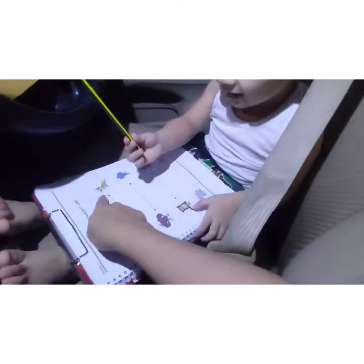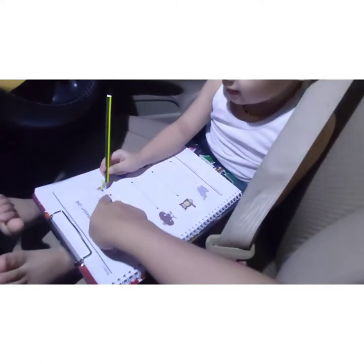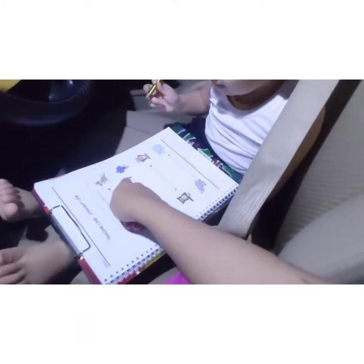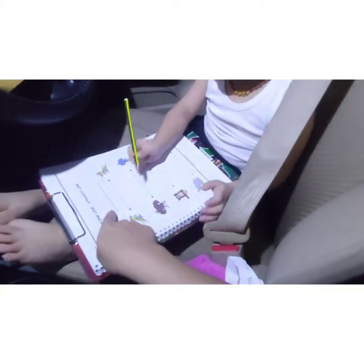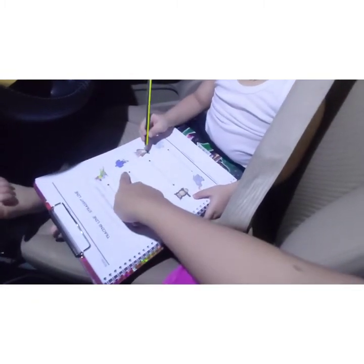Okay, now make a line from right to the left. No, from here. From this dot. From here to this. No, from right to the left. No, trace the line from right to the left. Oh, yeah. From right here.